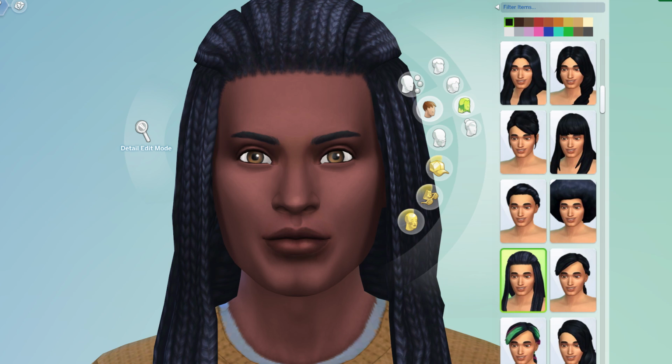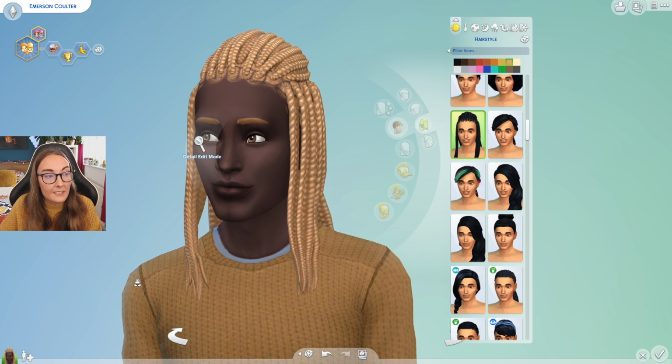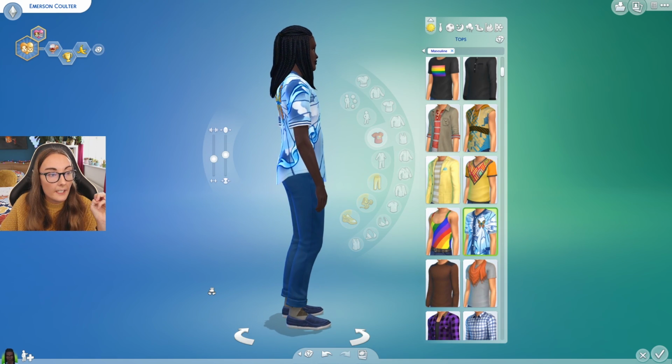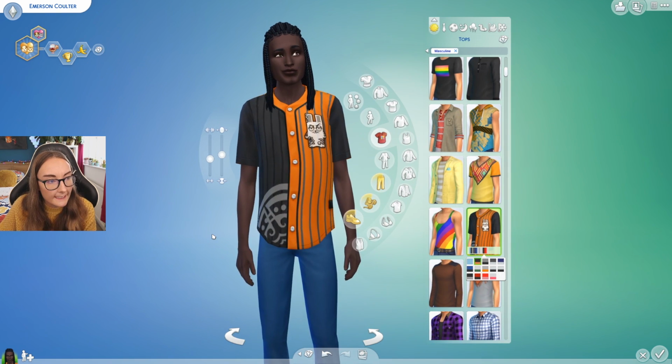I think it looks a lot better than the original one did. Like, just the detail that's gone into it. It seems like they've really tried with this hairstyle. And then when it comes to the Hispanic Heritage Month update, we have this sort of baseball style t-shirt.